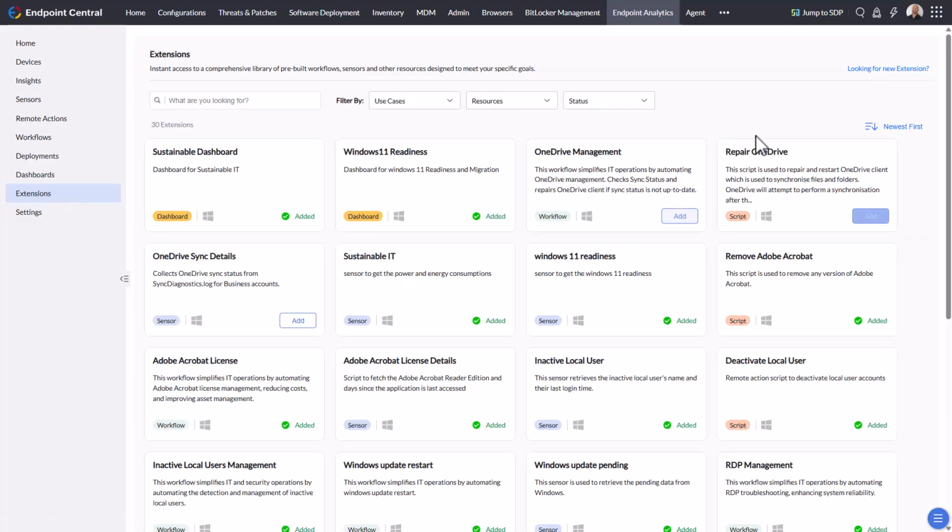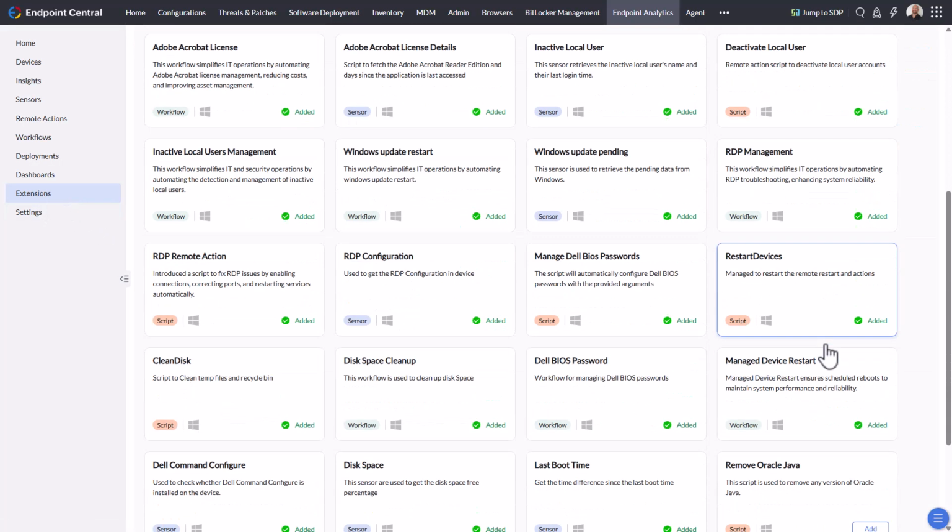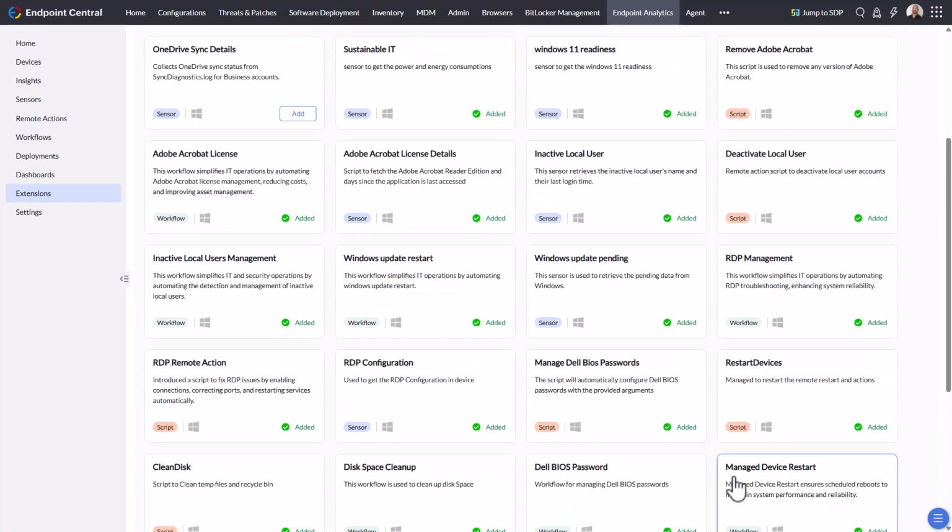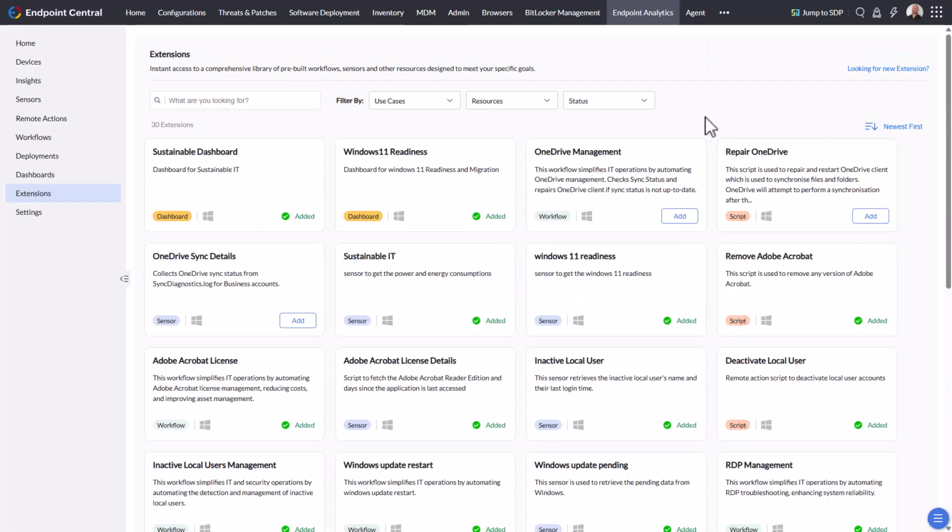All right, those are some already pre-configured ones. As you know, ManageEngine, those won't be the last extensions they will provide out of the box. They will come up with a lot more.